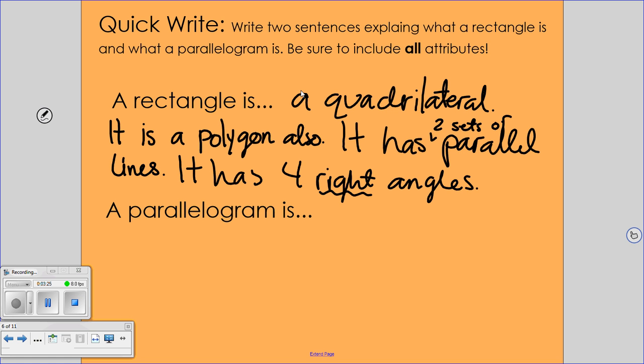Alright, parallelogram is. Anyone get with me? A parallelogram is, Lee. Polygon. I like that start. Parallelogram is a polygon. Is that it? No. A parallelogram is, Caden. Shape 4 angles. And we could call that something fancy. What's that math word that we learned to say a shape with 4 angles and 4 sides?